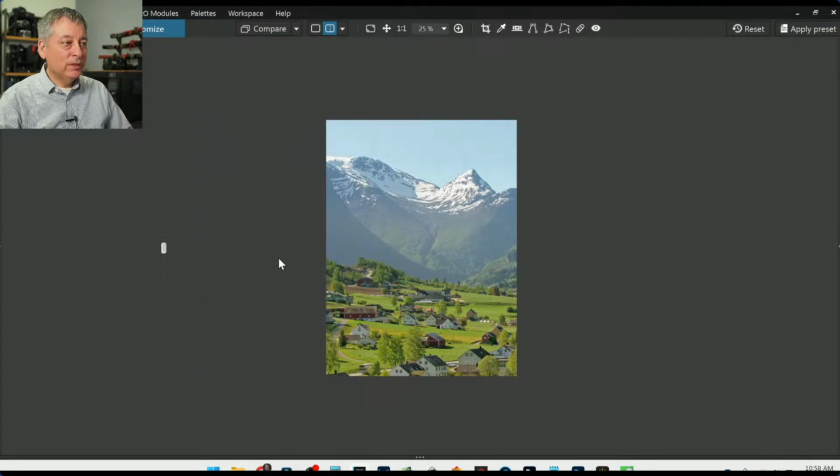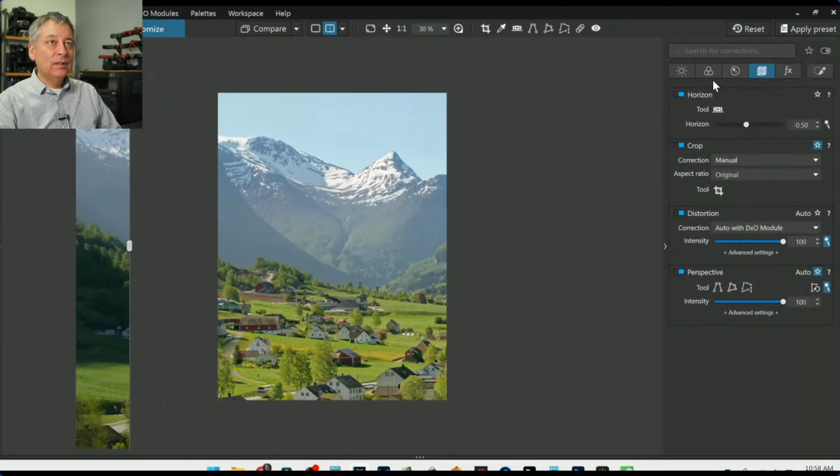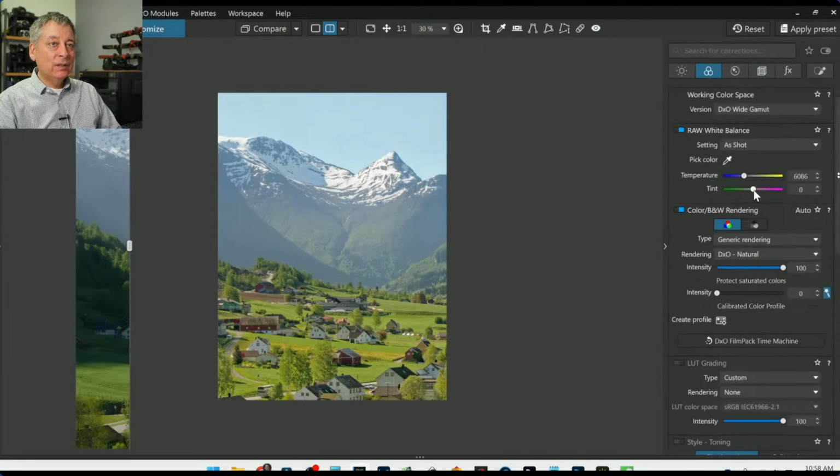So basically what I did is I cropped everything out and then warmed it up. There could be a little bit less of a green tint. So if I go over here and just push the magenta a little bit. Let's try. Yeah, that's fine.